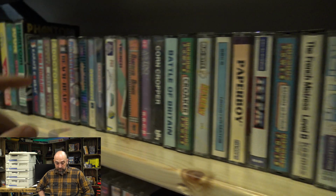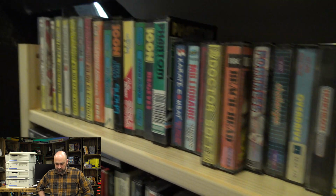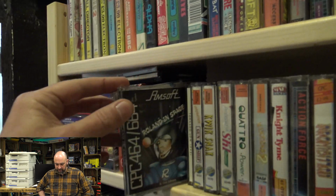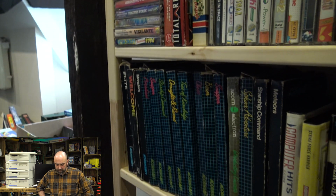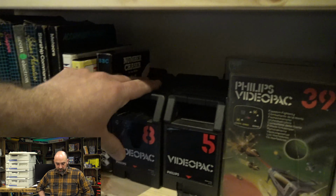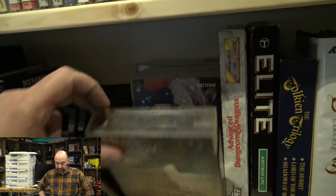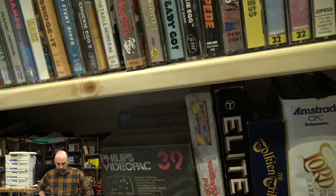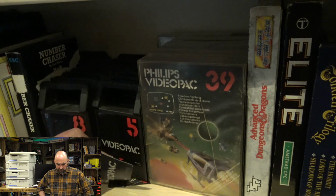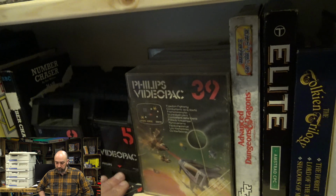And then to the left of that, we've got all the BBC Micro games, all the Acorn Electron games. More games than I realised the BBC Micro actually had. And tucked away down there, we've got some Amstrad floppy disk games, 3-inch floppies. All of the Electron and Acorn Soft titles. And then I've got a bunch of video pack cartridges down here. I have a broken video pack I need to fix at some point, but it's reassuring to know that when I do, I've got a huge number of games for it. And a lot of the labels, the glue is just completely dried out. So I'm keeping those safe so that I might stick them back on the cartridges at some point.